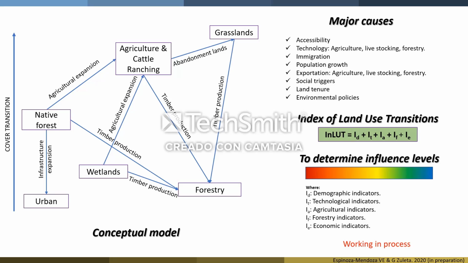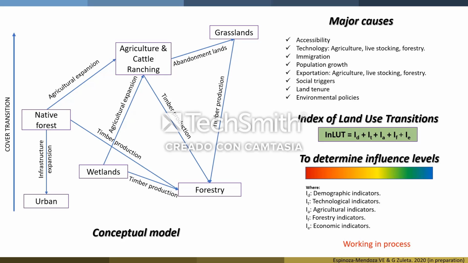Well, in this slide, we developed a short conceptual model that summarizes in a very general way the 6 main land cover land uses, highlighting the main relationships with agriculture, infrastructure, and timber production. But we are working now on more detailed analysis. We identified, based on scientific review and expert knowledge, around 12 major causes of this land change over the last 500 years.